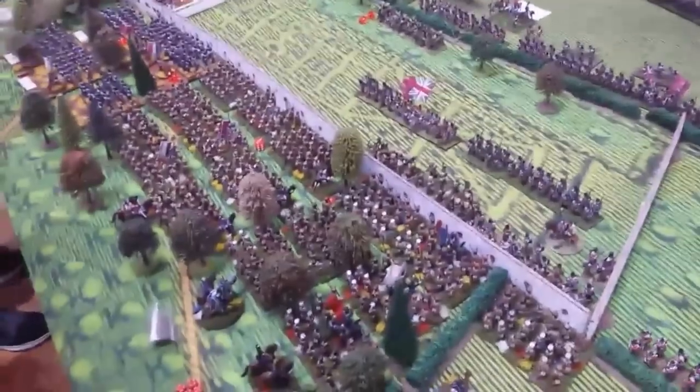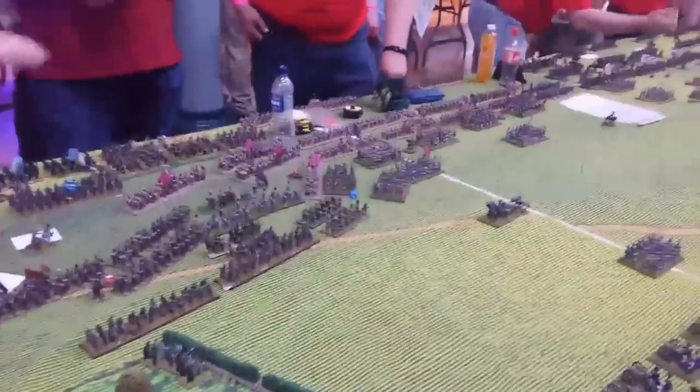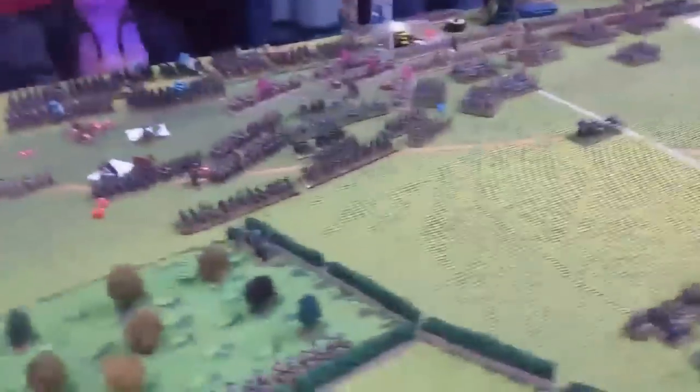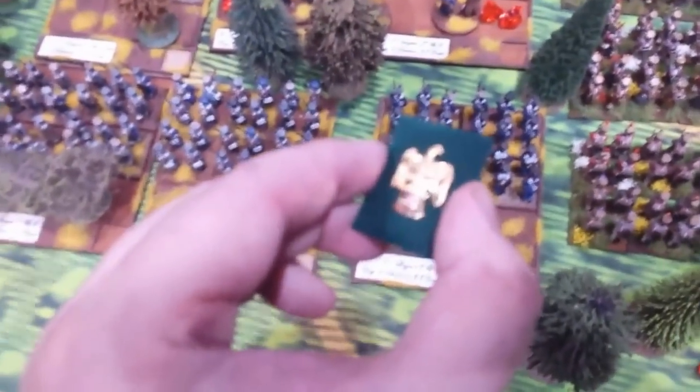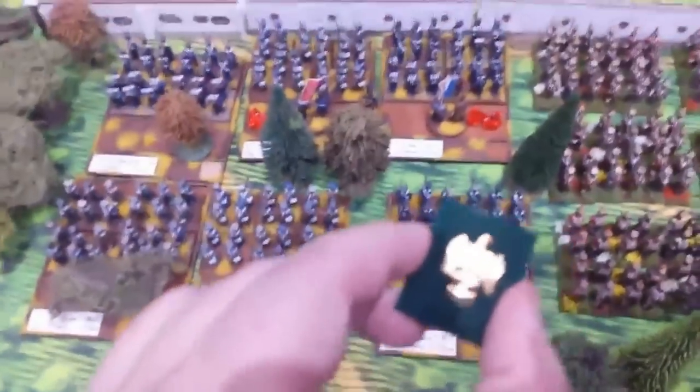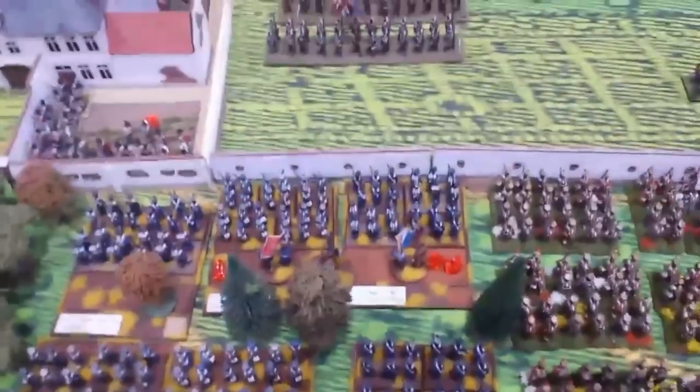I'm not sure what's going to happen with them because they're not facing my brigade - they're facing a different regiment. Over here we've got the French pushing in on the actual ridge, just to the east of the ridge. I was called away; I went to see my emperor and he awarded me the Pour le Mérite - a nice golden eagle pin badge - for clearing the guard out of Hougoumont. I captured the standard.